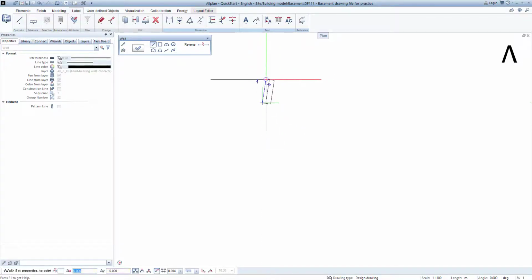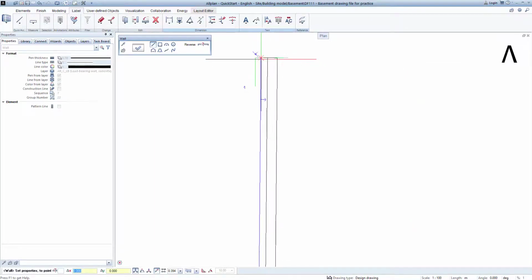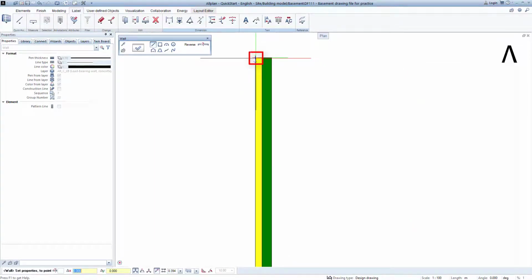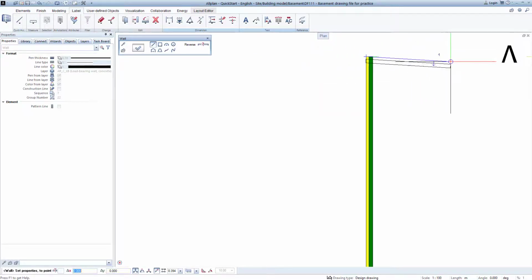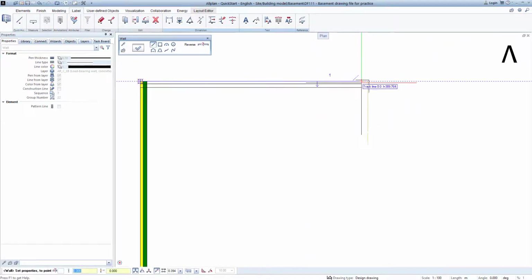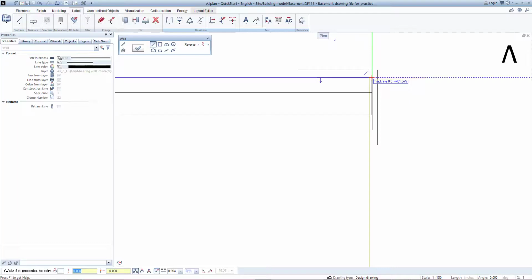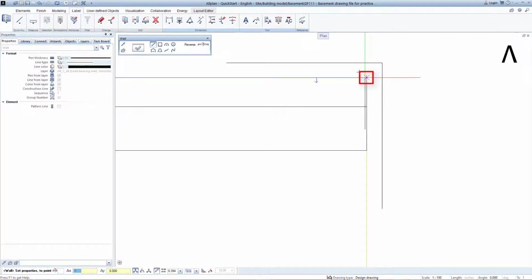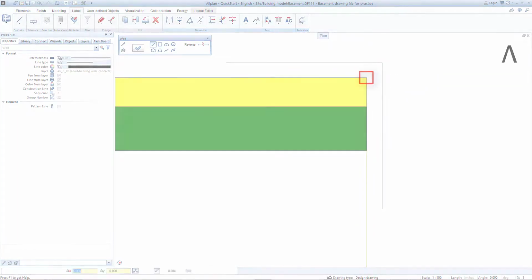I zoom out slightly and zoom back in over the upper point and click on the desired corner with the left mouse key again. You will notice that drawing a wall in Allplan is as easy as drawing a line. When you move the mouse again, you will see that the wall is still in the crosshairs and waiting to be drawn further. I do this by moving to the next corner at the upper right, zoom close enough to find the inner corner, and also click on this again with the left mouse key.